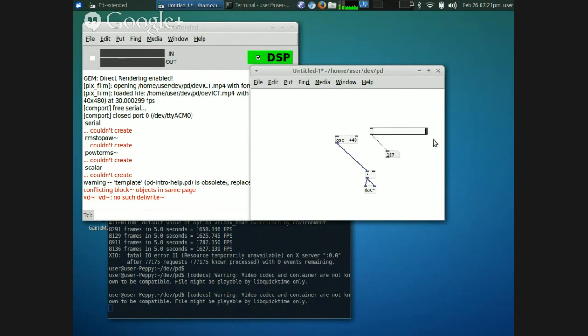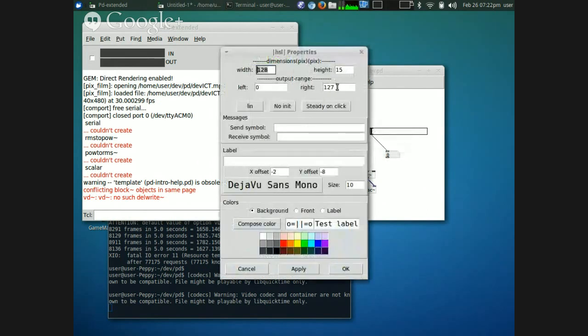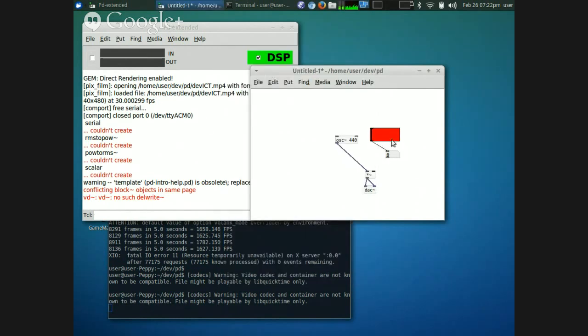So it's from 0 to 127. A signal should be between 0 and 1, so I need to change the range of this. I can right-click it, choose properties, and change the range. I can also make it fun colors and things like that if I really care. I could make it fat and big, or I'll make it small just for fun. So I just changed what it looked like. Now I can connect that. So I have a volume control.